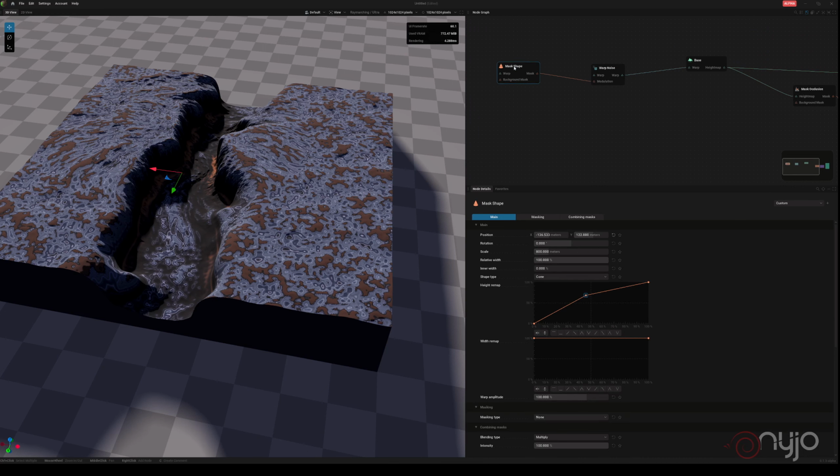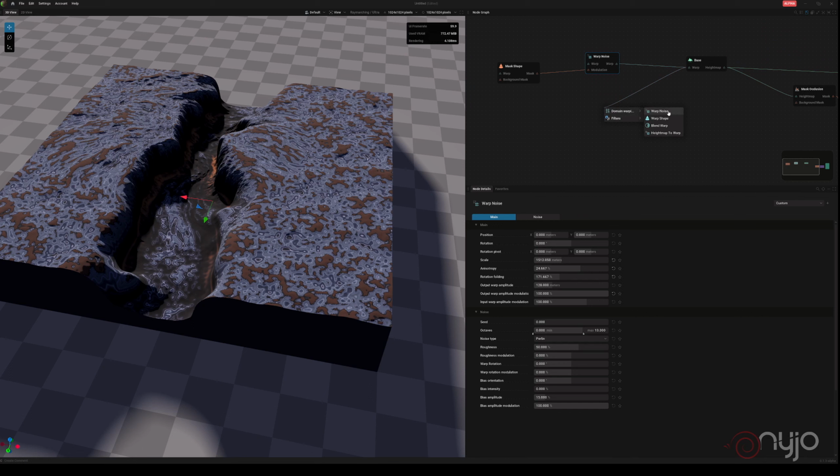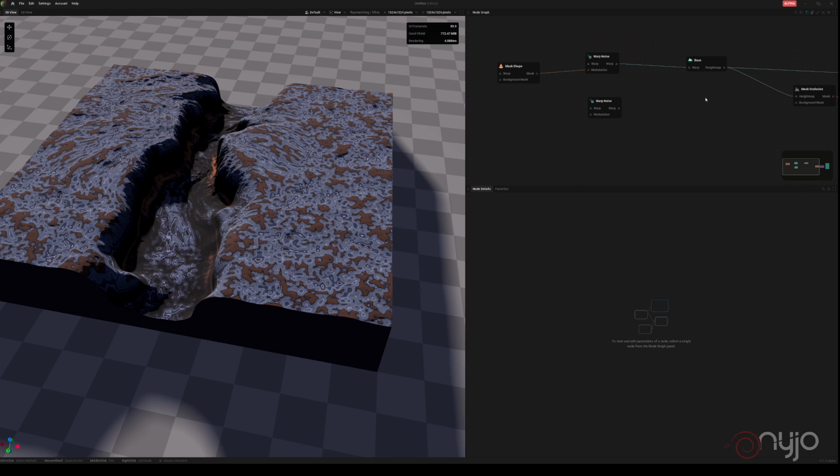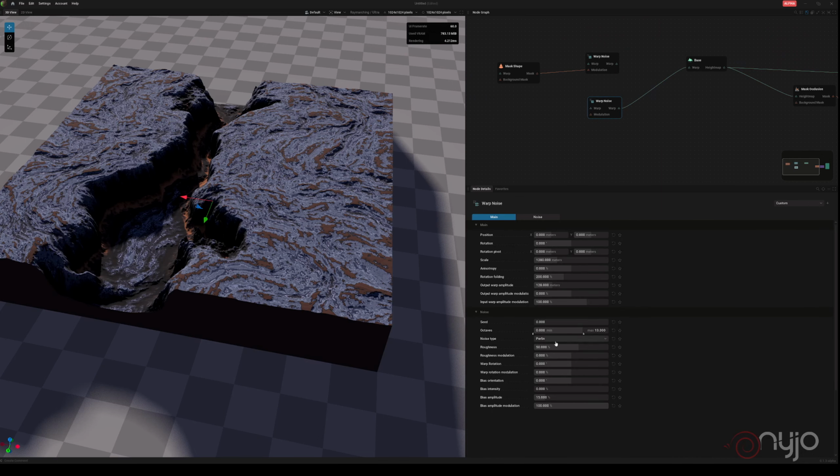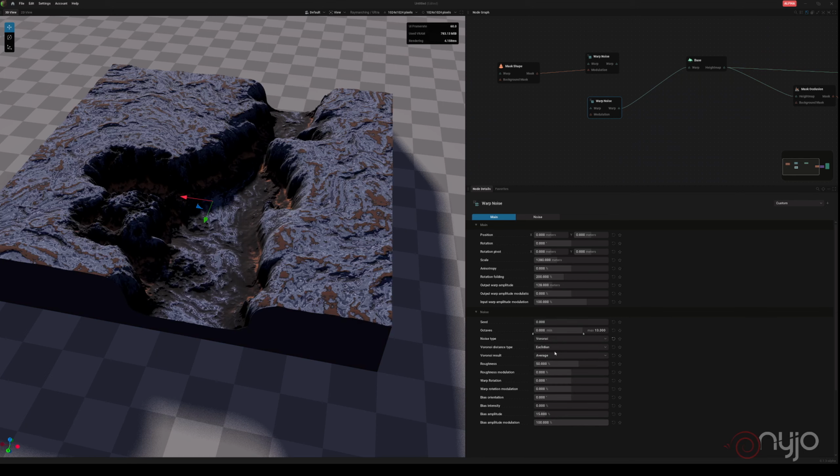And the nice thing is that we can, for example, blend the stuff. So let's say that I would like to have another warp, another warp noise, and then let's say that we would like to see this one, and we use something different, for example Voronoi.